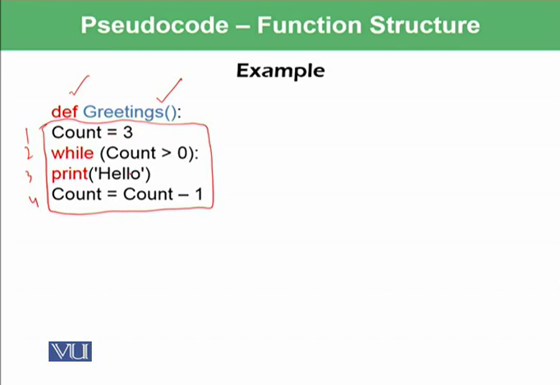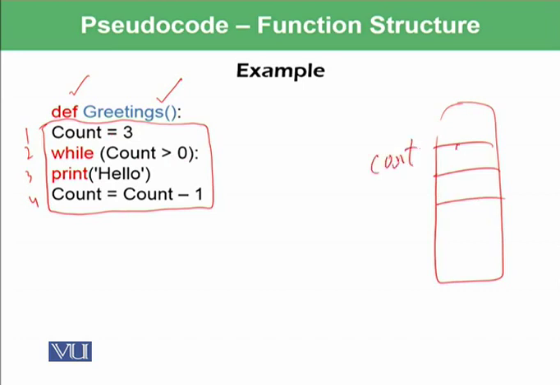So what will this be doing? You know, we have a RAM and we have a count somewhere in the RAM, and that has a value 3. So it is checking while count is greater than 0. Yes, 3 is greater than 0. So print hello. Hello is being printed on the screen, and then it says count is assigned count minus 1. So this count becomes 2. And then it goes back to the while structure, and 2 is greater than 0. Yes, print hello. It is again printing hello. Then it comes to the next statement and count becomes 1.